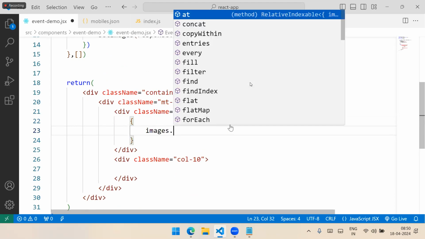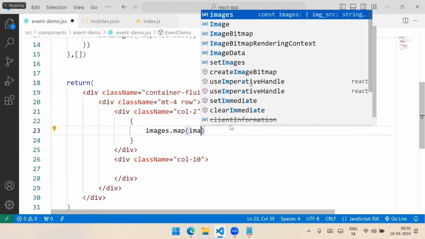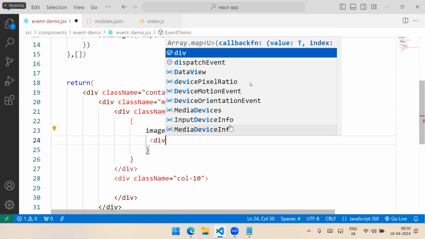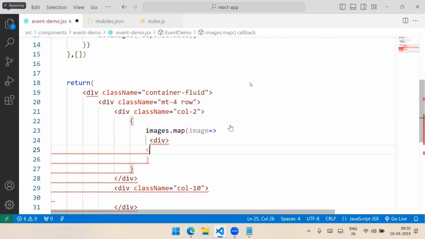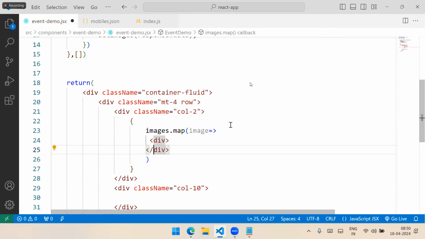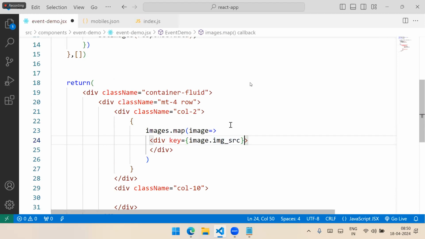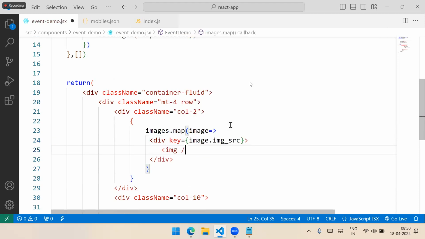So images dot map: you read every image, and for every image we will create a div, and in the div we will keep a key as image dot what? Image src. And here we will keep an image.